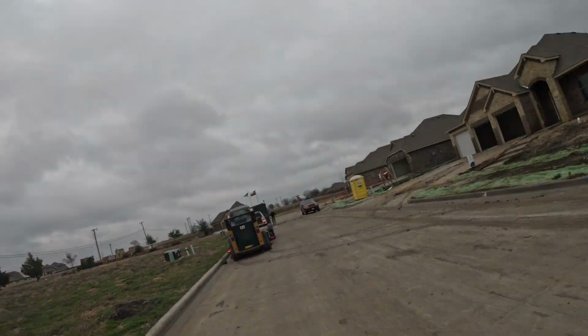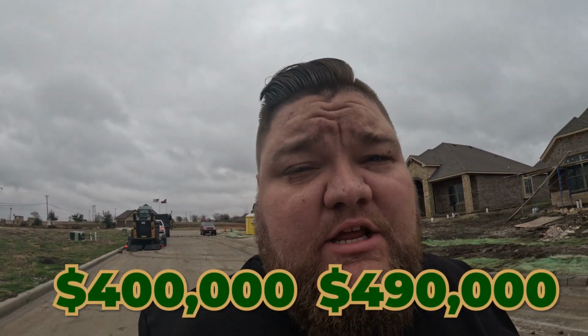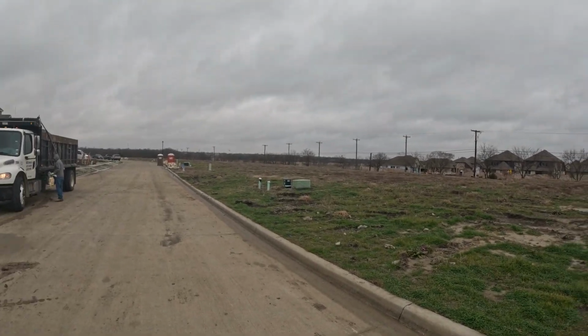Meadows Morgan Creek is all going to be built by Altura. Like I said, it's on closeout. Pricing point out here starts at about 400 and then runs up to about 490 or so, give or take. Again, with them being close to being done, you might be able to get some good potential on a move-in ready home. They've also got a couple more lots that look like haven't been marked yet that they could potentially build on. So if you're looking for something with a little bit of a larger lot right off of 30 with a 3rd car garage option, this could be a good fit as well.